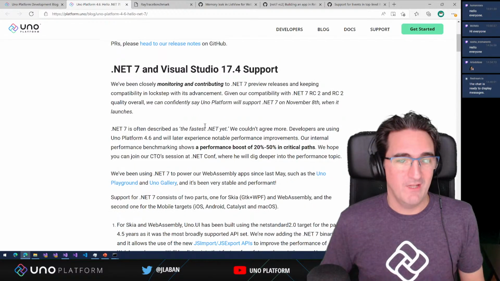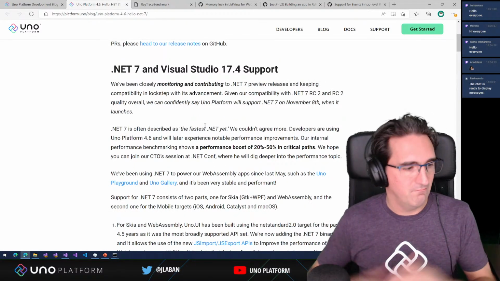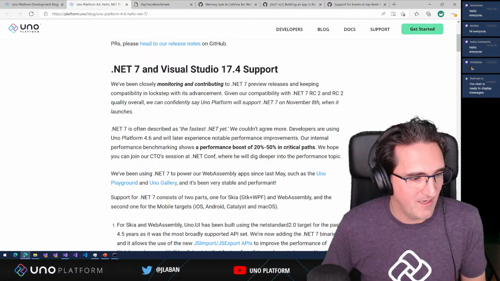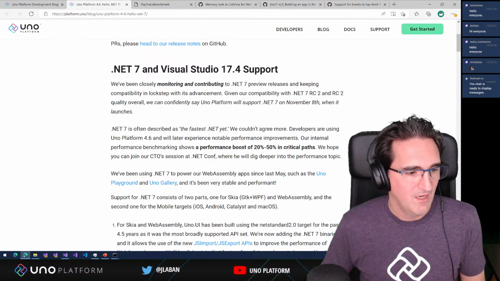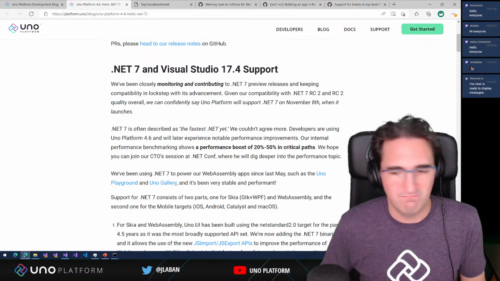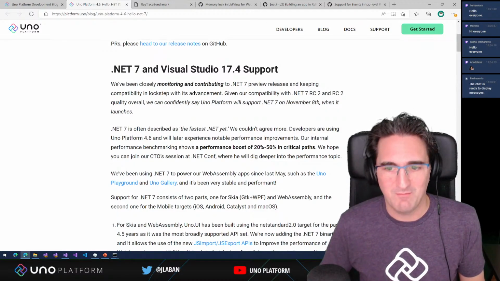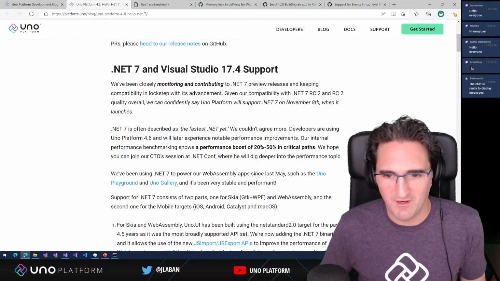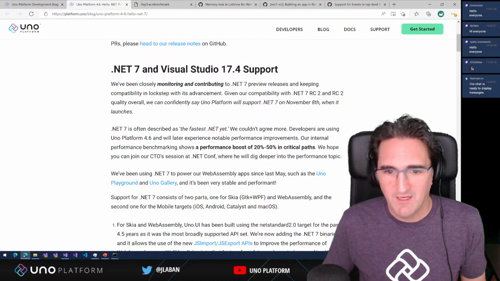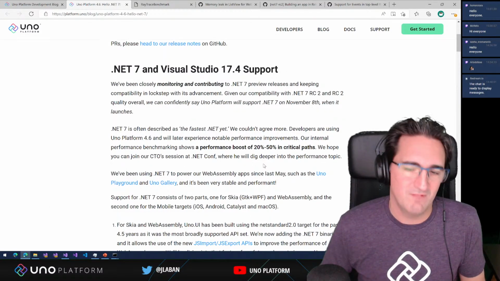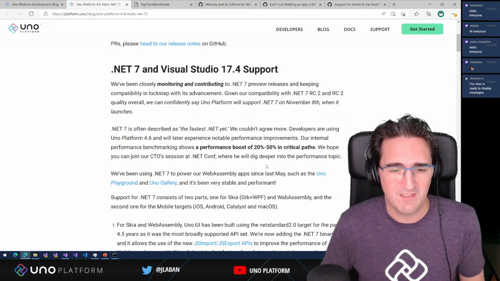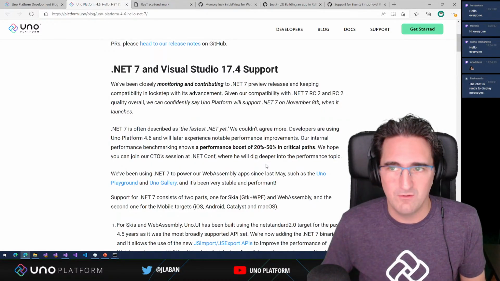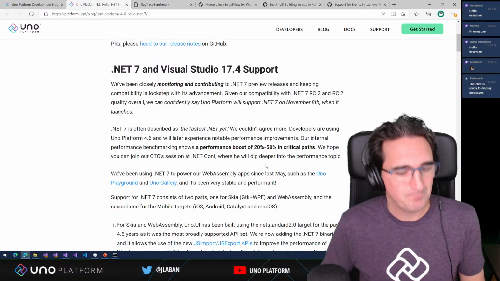Of course, upgrading to .NET 7, if you've been following us, many things have been happening since the beginning, and we've been working on the .NET 7 support, especially for WebAssembly, for the past 6 to 7 months now. We're on the first previews that were out, and over time it's increased the performance significantly, 20% to 50%, and in many cases it's related to the use of WebAssembly exceptions and AOT improvements.